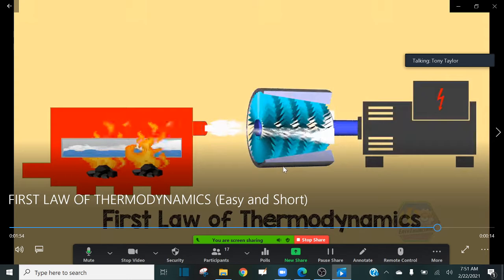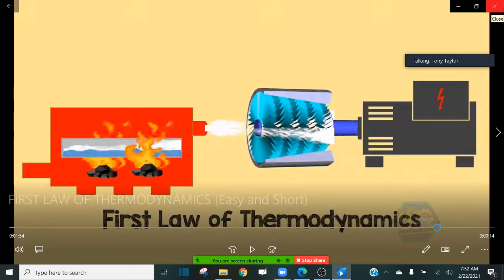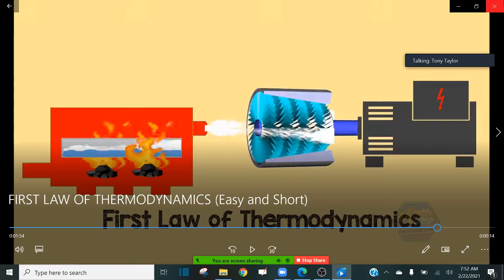Okay, so everybody got that? That is the first law of thermodynamics. So in this case, we're using heat energy to do usable work. In this case, we're powering a turbine, which then powers a power plant to supply electricity to your homes. Okay, so this is one way to get electricity to your homes: by using the first law of thermodynamics and converting heat energy into other forms of energy. Okay, so that's the first law of thermodynamics. In a nutshell, it just says that energy, heat energy, is conserved.